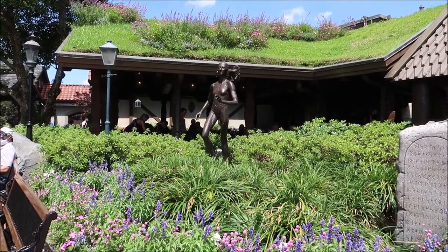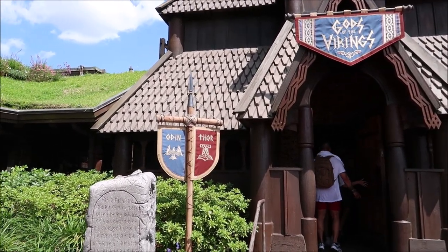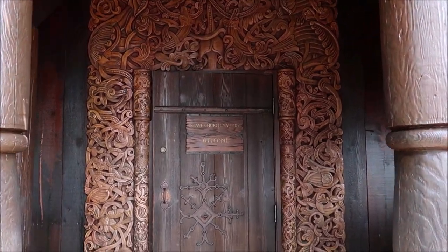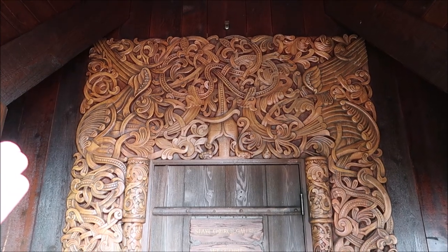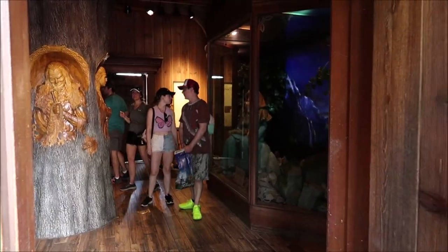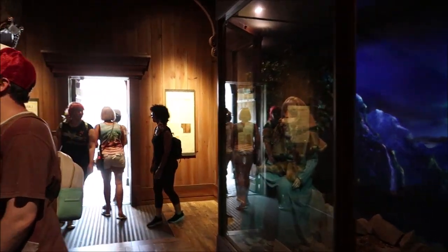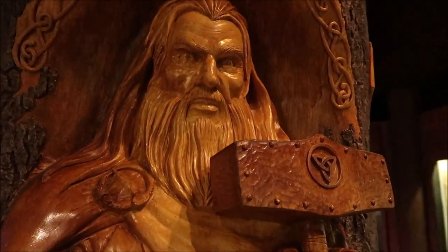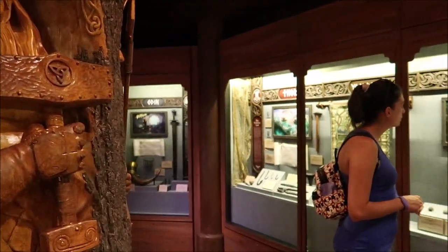There are a lot of things that opened up in Norway that weren't open last time I was here. First things first, let's make our way through the Gods of the Vikings exhibit — say hi to Odin, Thor, and Loki. This is a really cool Norse mythology exhibit. I love the artwork and woodwork here. The AC in here is really good too, and it's a good spot to get away from the crowds. You get to see some really cool exhibits and learn a little history. Now we're in Norway — there's a free thing here that you can get every time: a little sample of cologne or perfume from Garnis, the essence of Norway.